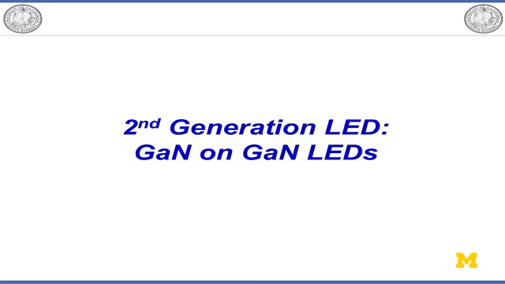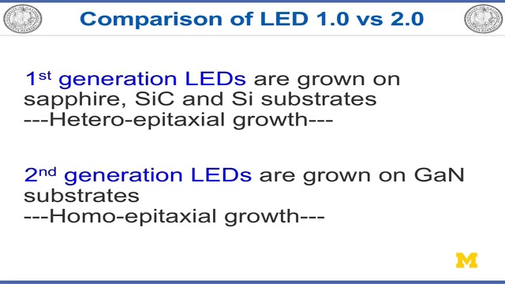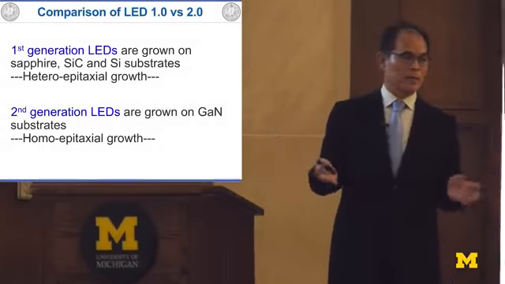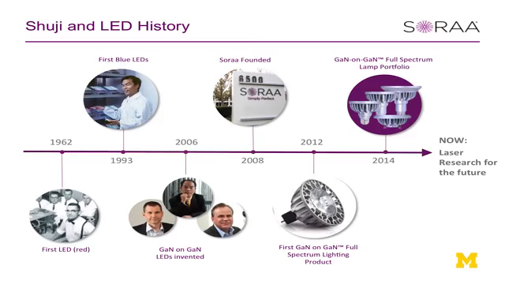So I told you about this blue LED, which I want to call first generation LEDs. The second generation LED is GaN-on-GaN LED, and the color is violet LED. First generation LEDs are grown on sapphire or silicon, so this is heteroepitaxial growth. It means the crystals are very different, with a dislocation density on the order of 10 to the 9th. I told you the number of crystal defects is huge. The second generation is LEDs grown on gallium nitride substrate, so it means homoepitaxial growth. So basically, no crystal defects.